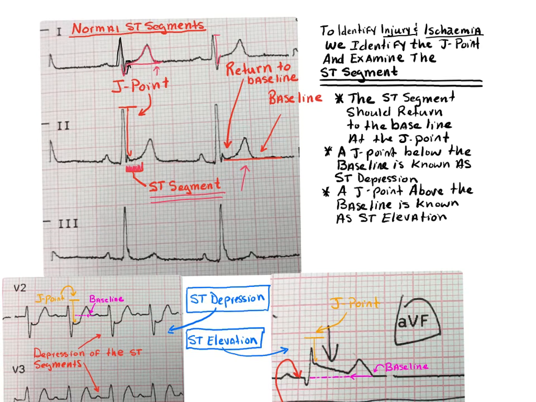Now, do not use the P wave as your baseline, okay? You do not want to draw from the P wave over. You want to actually draw from behind the T wave over your baseline, okay? You guys cool with that? That's a normal ST segment, all right? It should return to the baseline at the J point, okay?